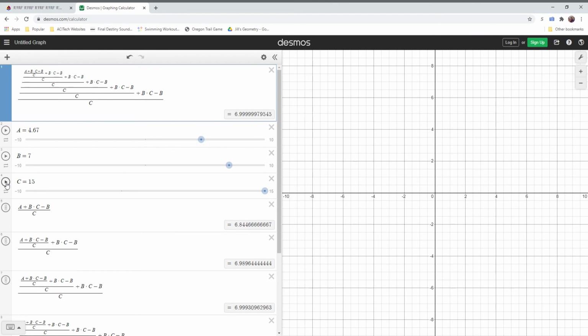What if I play the C value? I'm going to almost expect the C value doesn't really change your result at all. You're going to get whatever B is. And sure enough, you look at that guy up there. Except for what? I saw a negative pop up. Saw some really goofy result.